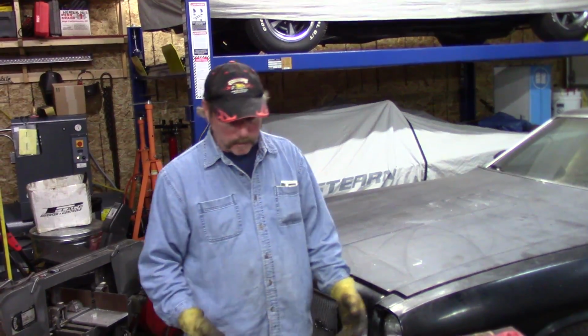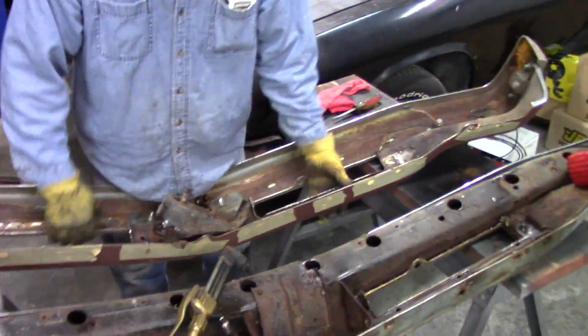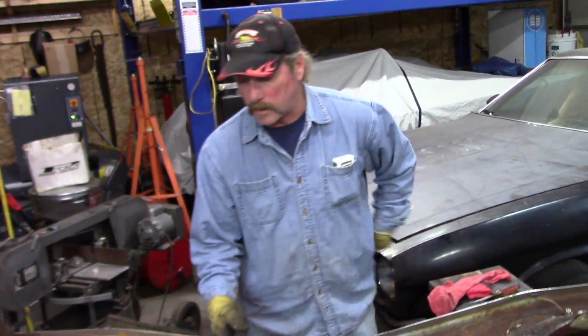And with this heavy bumper, this is one all gutted out. This one, I couldn't even lift if I even tried. My back would go out.